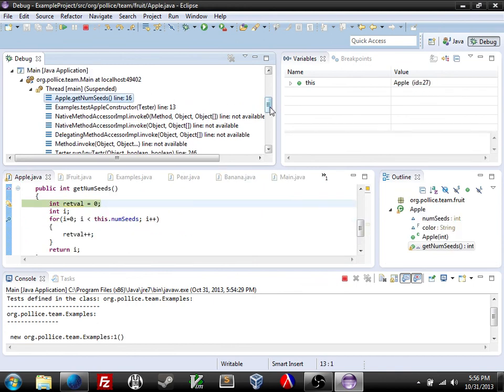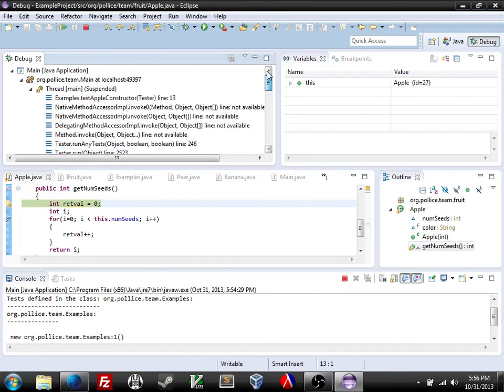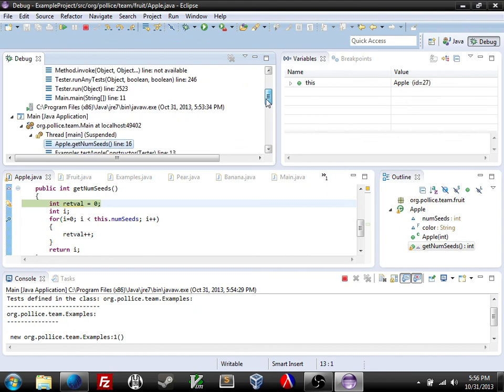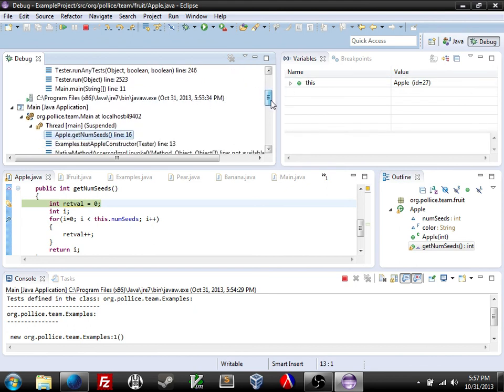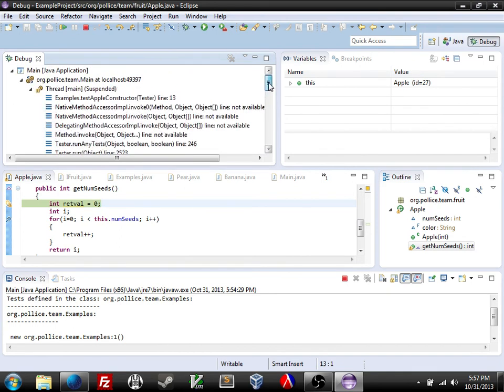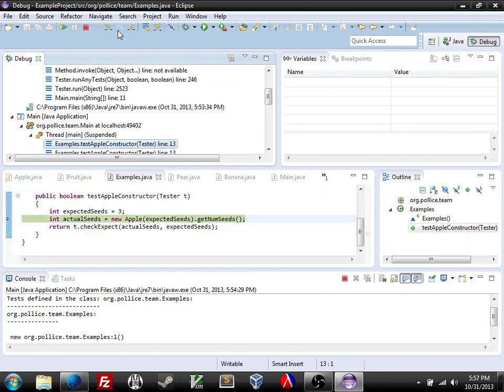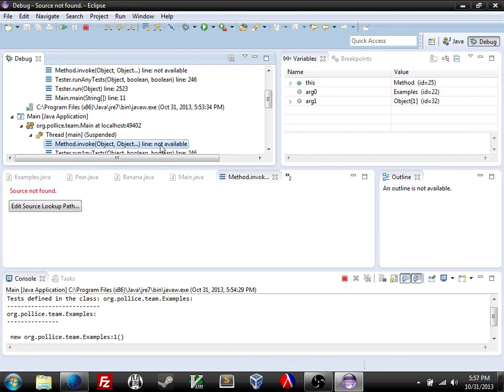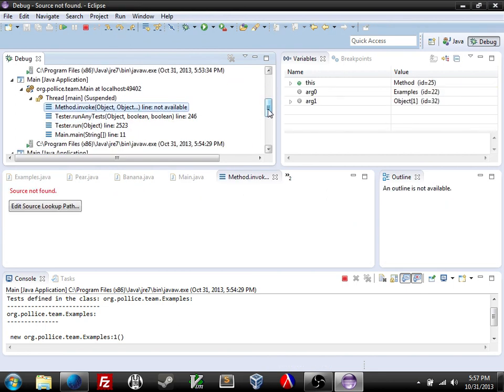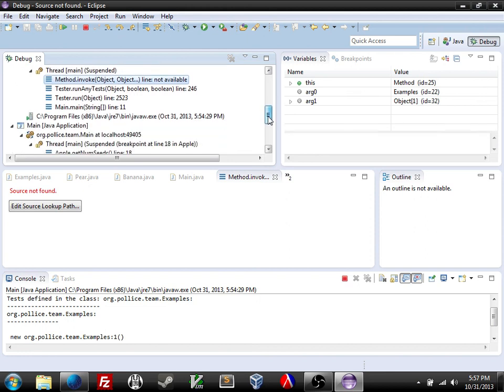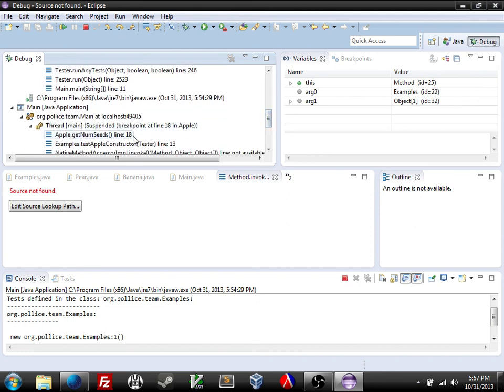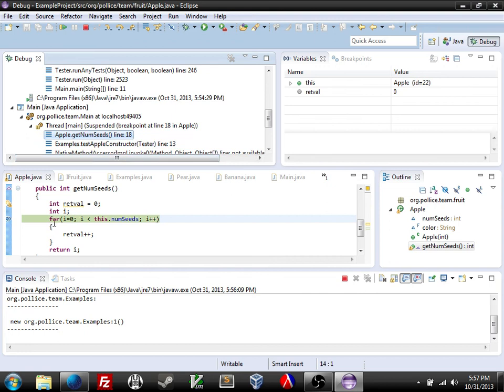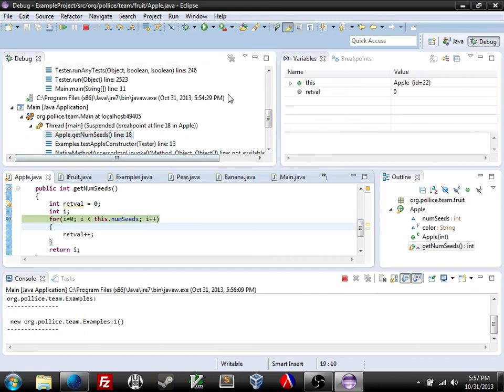Yeah, so where it is now is... Oh, some of them are dead. Yeah, some of them are dead, because it technically shows all the threads here, but that's where we were as far as that goes. So we step back to the start of getNumSeeds before we start stepping through it. And if you kept going, it started adding stuff to this because it's just invoking methods. It's not really making any function calls. And if I wanted to, I could step backwards to getNumSeeds, which would bring it back to there.